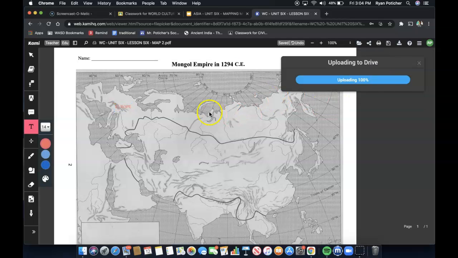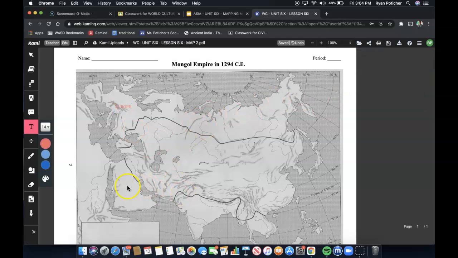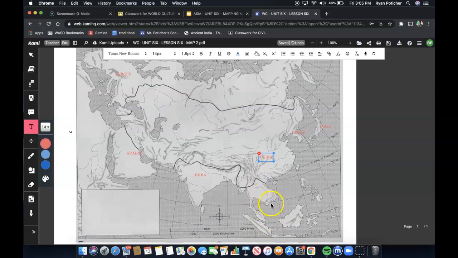Let's think about some of these other places. Next we have Arabia, which refers to the Arabian Peninsula. That's right there. Then we have India, which is right down here. Let's label that accordingly, followed by Japan, which is over here. Then we have Korea, which is right here. We have North and South Korea. Okay, and we have China, of course, that's right here. Oh, we have Vietnam as well, which is down here.